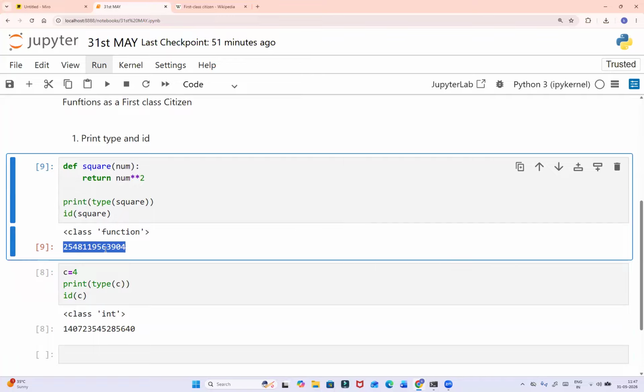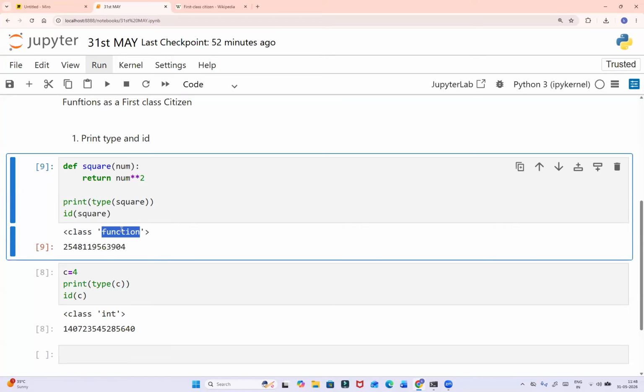So this proves that in Python, a function behaves as a first class citizen. It is like a data type. It will be created somewhere, stored, and assigned a class.